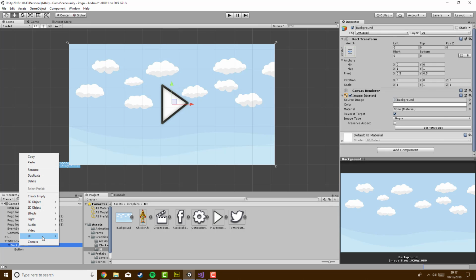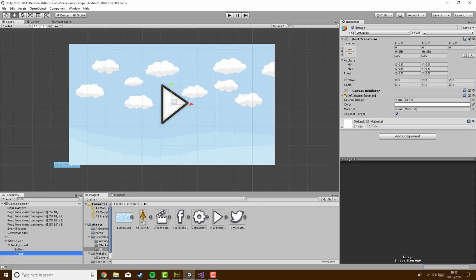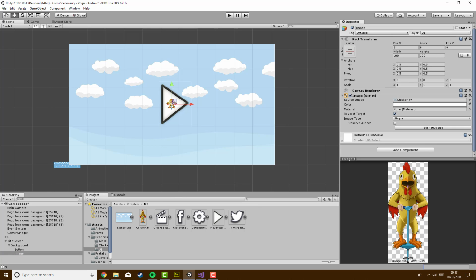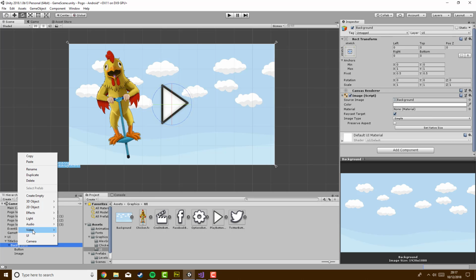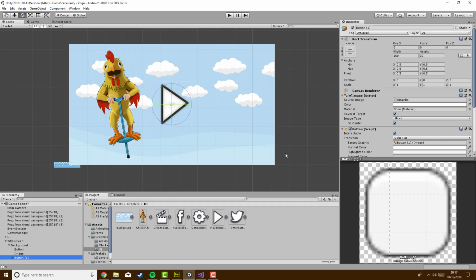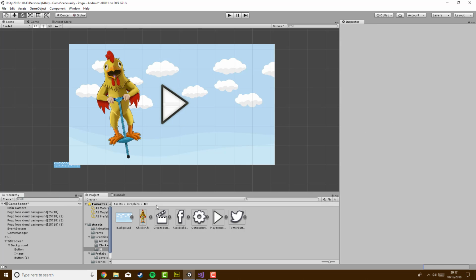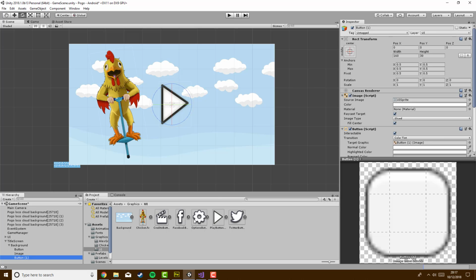And we'll create another button. In fact, no, what I'm going to do is put my chicken man in. And again, set native size. Move it to the left a little. Now we can rotate it. I'm going to start copying and pasting these buttons because I want them to try and stay all roughly the same size.